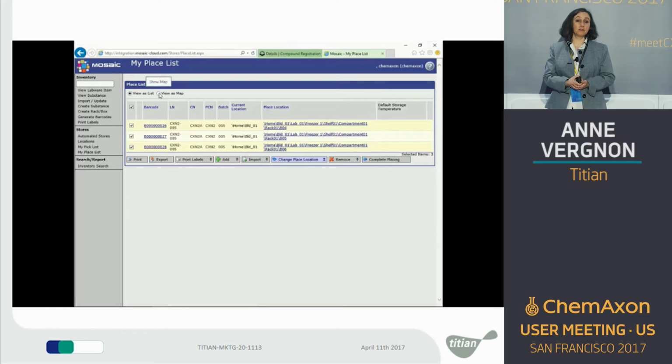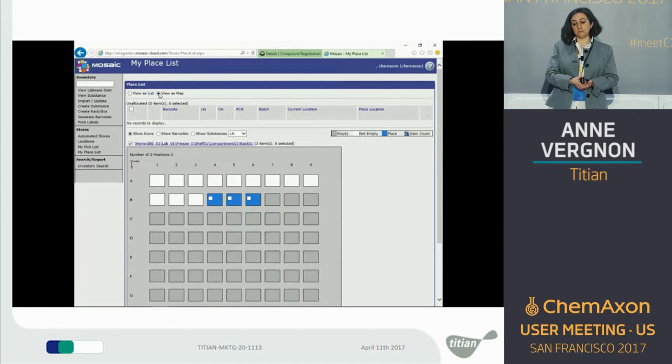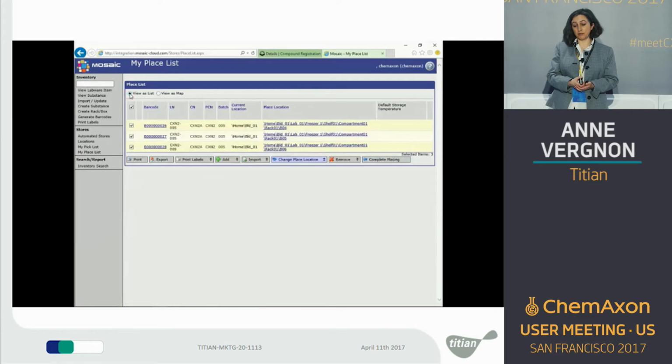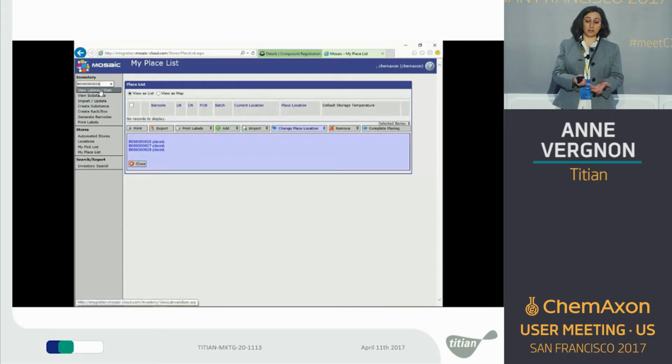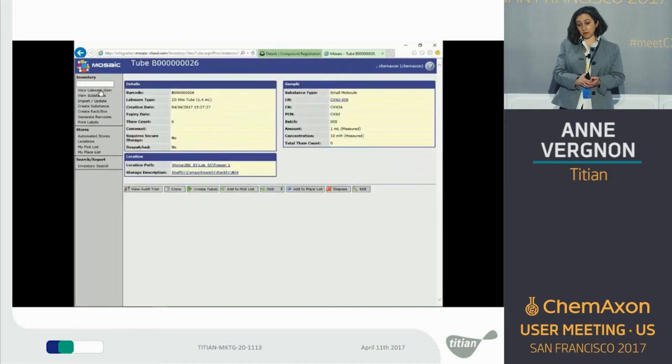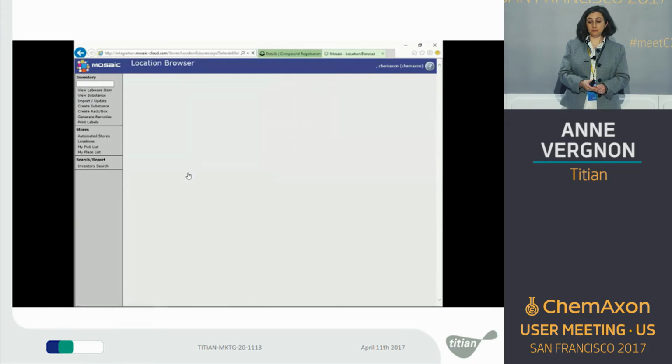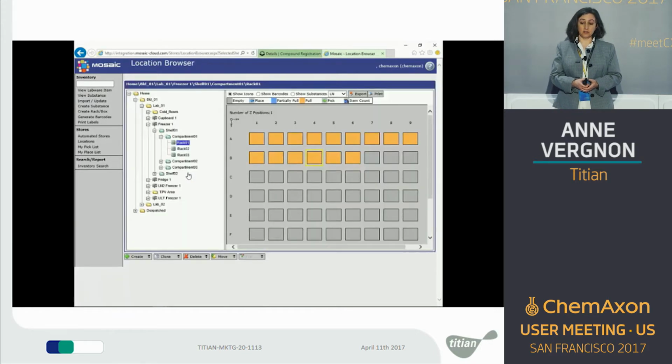Once we place the samples in the store, we can come back to Mosaic, and this is a representation of where those tubes will be placed on that shelf in the store. Once we're done, we go and complete the placement. So now Mosaic has acknowledged that these samples were placed in the store. If we look at that same sample we showed earlier, now you can see that the location has been updated. And if we click on that particular shelf, we'll see that they've been added next to other samples that were stored.